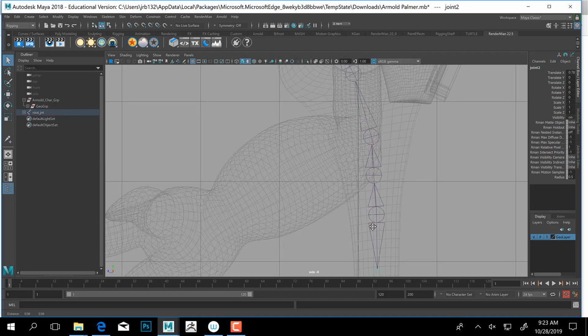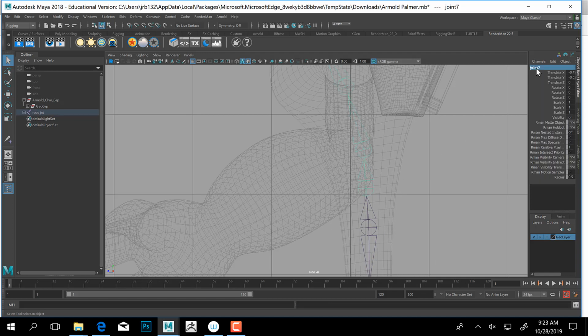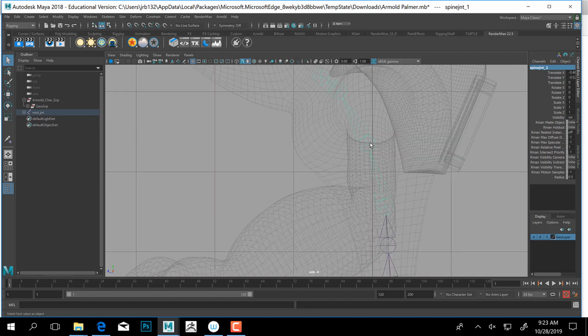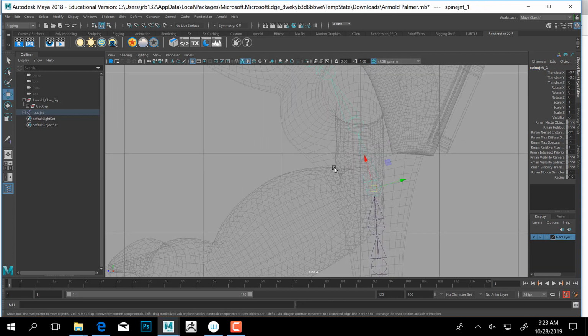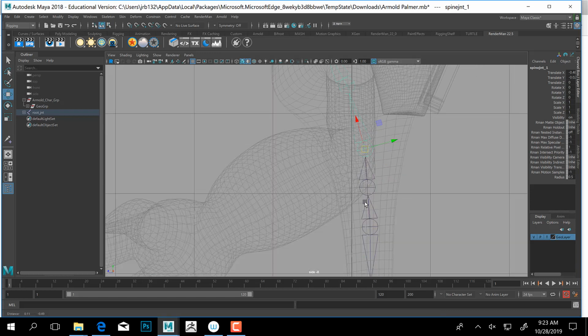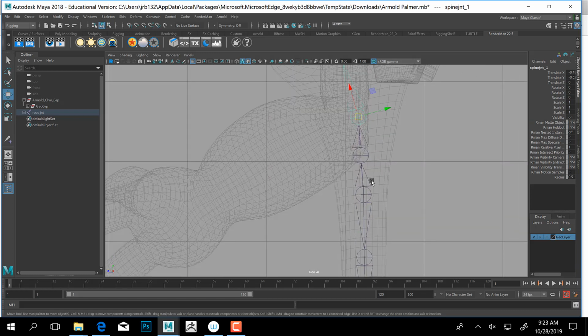All right, put that back in. So this one is going to be spine, base, joint. And then this one is going to be spine, joint 1. So with the parent, you need to drag down to the child so you can insert a joint along that bone.